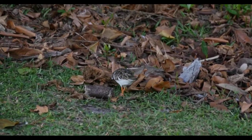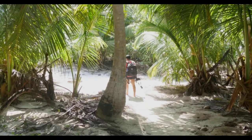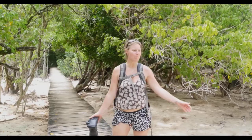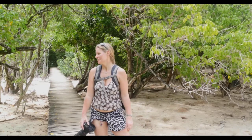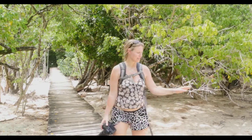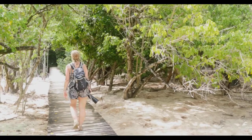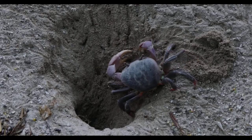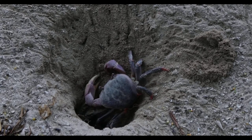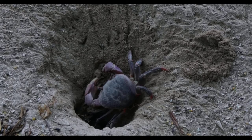Ruddy turnstones are seen in many coastal areas worldwide. This sandpiper is a highly migratory bird that breeds in the northern parts of Europe and North America and flies south to winter on coastlines almost worldwide. I'm now in the mangrove area — we might find some waders here. Now it's dry but when the high tide is coming this might be all under water. I love mangroves — let's try to find some waders.